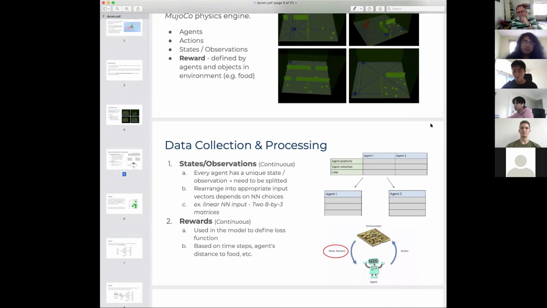Otherwise, good job. Yeah, I think it's a good point. The data collection, you said, there's no data to collect. You build an environment, but you got an environment, so it'll be important to say what you did to change that system, the MuJoCo engine, to create the data that's being trained. I understand and agree that you didn't have to collect data; you had to write code that generated data automatically. So you should be clear on what it is you actually added to the environment to do that. I don't see any of that here exactly. Is there anything you can add to say what code you created?